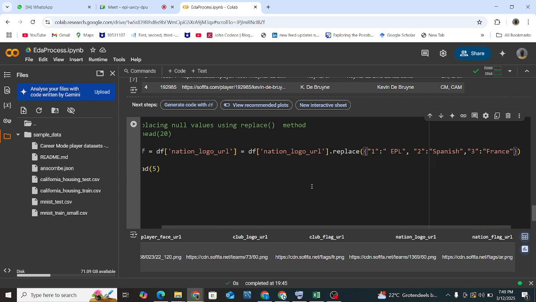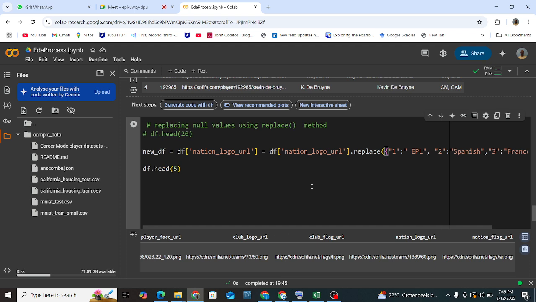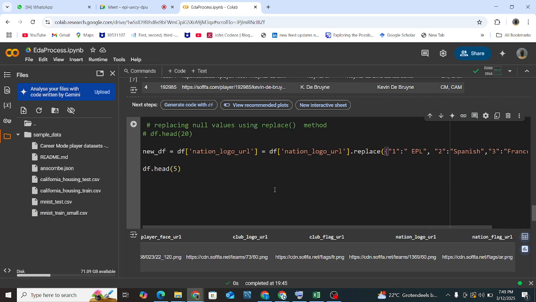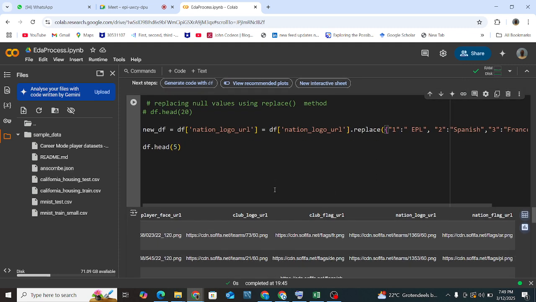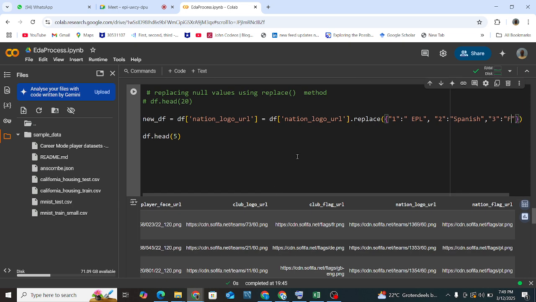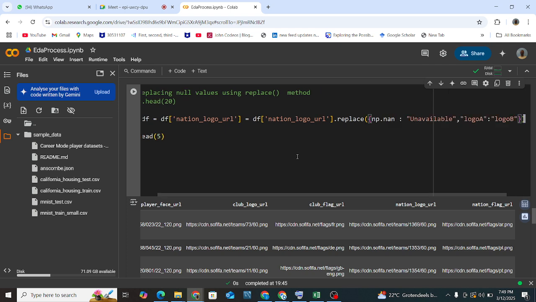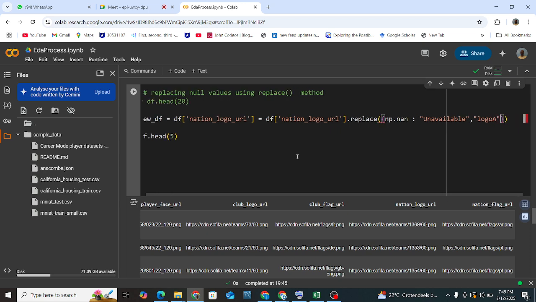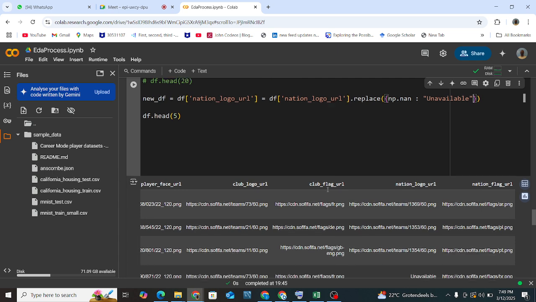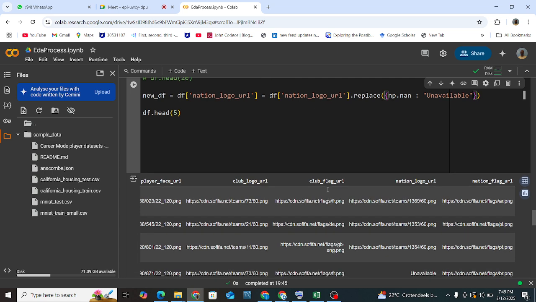So you should try using a different data set, maybe one that needs you to customize the values. But that is it with the replace function. The purpose of this was to change all the null values to unavailable, and I think we have achieved that.